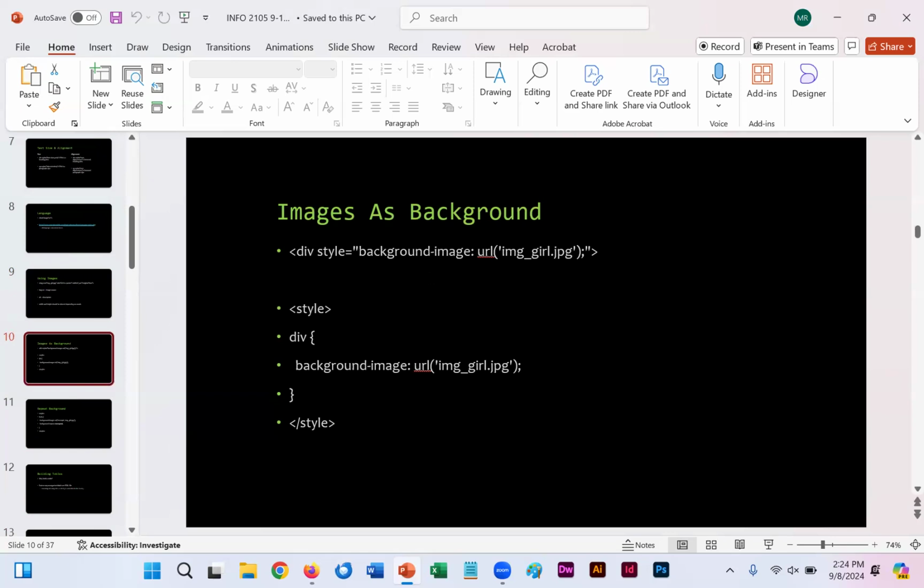Whereas the rest of these bullets is CSS. So you start any CSS with the tag style and close it with the tag style. It does the same exact thing. But again, this is CSS code that you can put inside your HTML. This is simple HTML code.